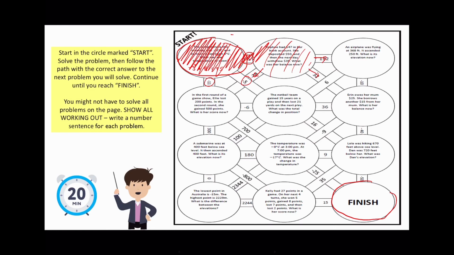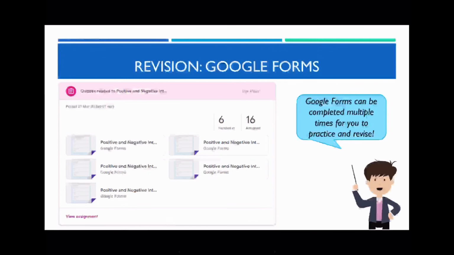Now, obviously, if you don't have a printer, you wouldn't be able to complete the actual maze activity. However, I still want you to answer the questions inside your exercise book, so write down the questions and answers. You wouldn't be able to do the fun component of coloring in and shading the direction to solve the maze, but this is what you should be able to do for your upcoming revision. Once you've finished that, you also have these Google Forms that you could do as well. So make sure you complete the Google Forms if you haven't done it already.